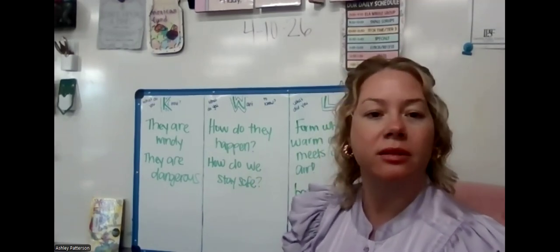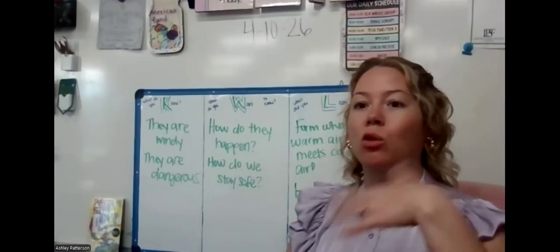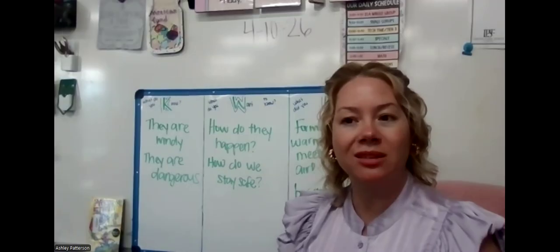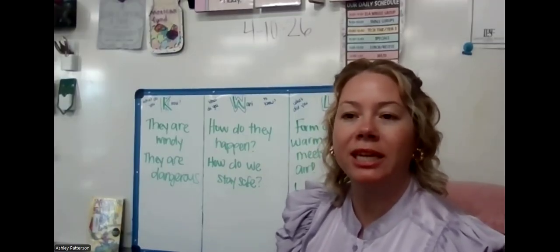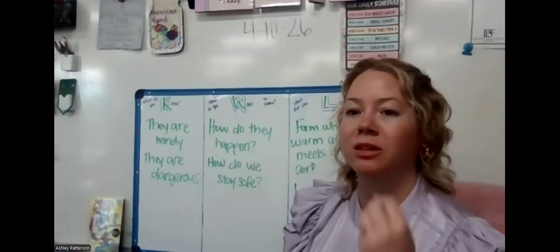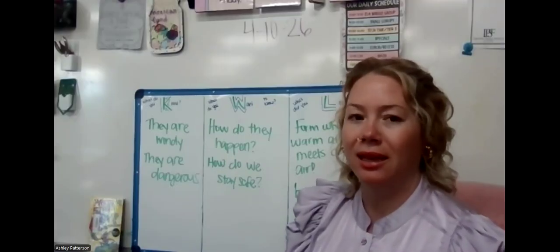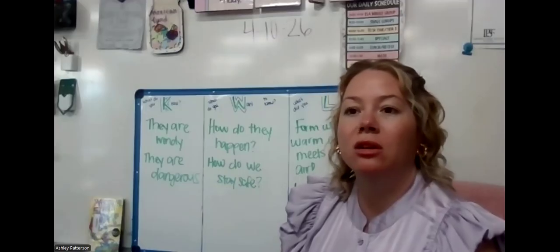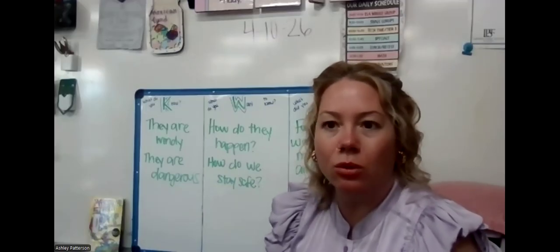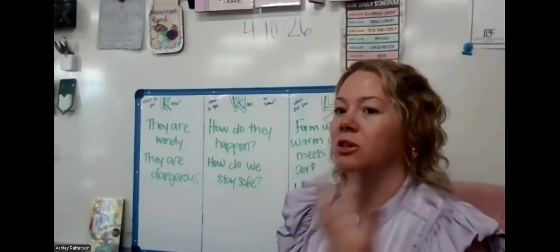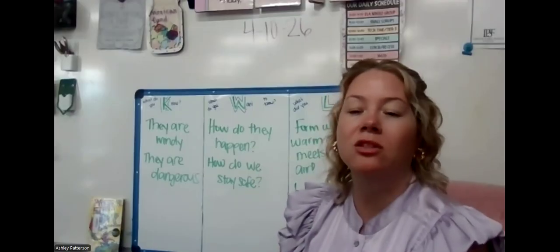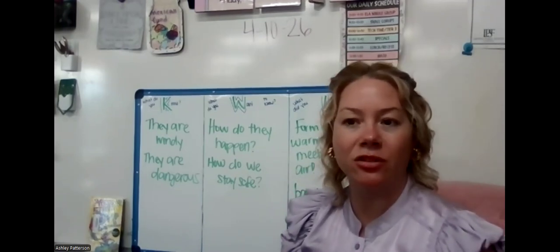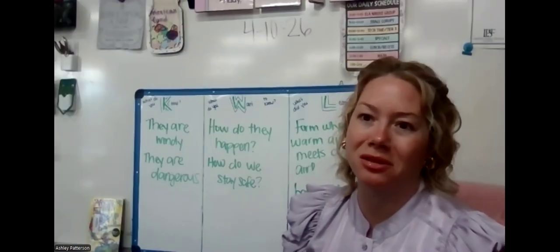Okay, I'm going to demonstrate one more strategy for you tonight, and it's called repeated reading. Repeated reading is just like it sounds, and it's reading more than once. And so this strategy focuses on fluency, which is reading smoothly and with little mistakes and with expression. Repeated reading helps because when students are struggling by reading too slowly or stopping often when they don't know words, it's making it harder for them to understand the story. So it's going to help them build confidence. It's going to improve their speed and accuracy. And it's just going to make reading feel easier.